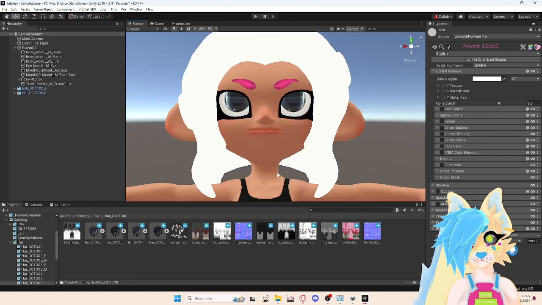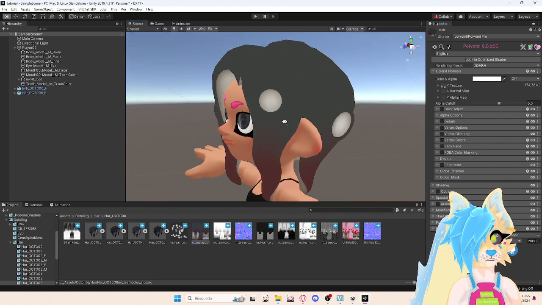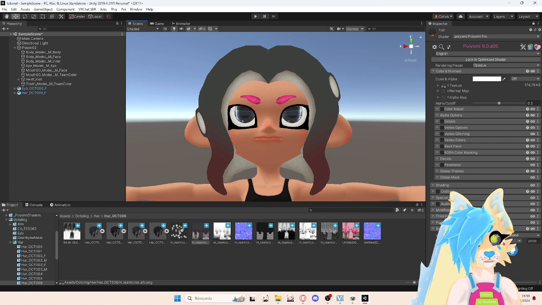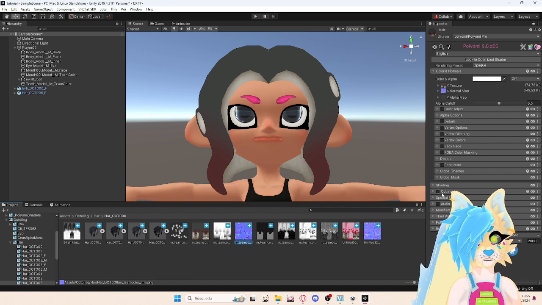Now we're gonna go to the albedo, which is this one. It's the gray with the red. Drop this to the texture. Yes, it is gray. I'm gonna have to switch to that in a second. And then the normal map, which is the purplish one, forgot to mention that, should go into the normal map.